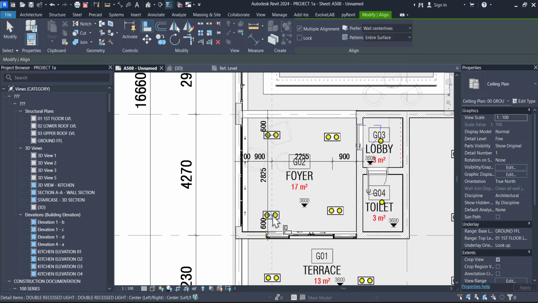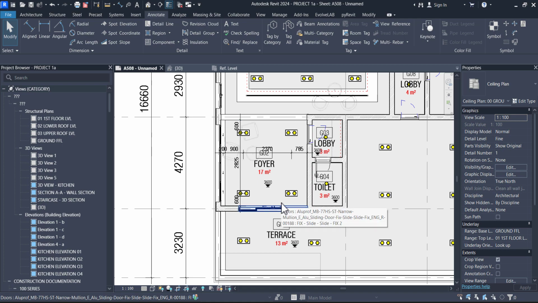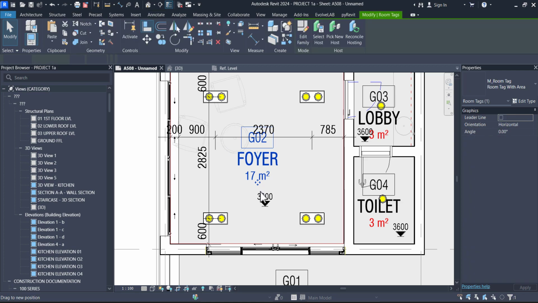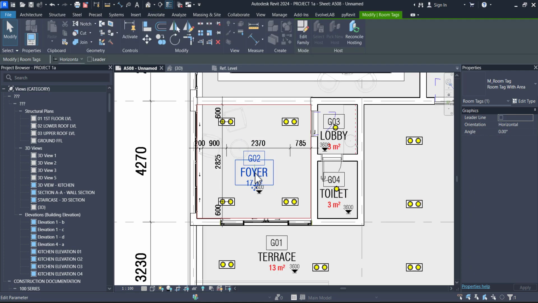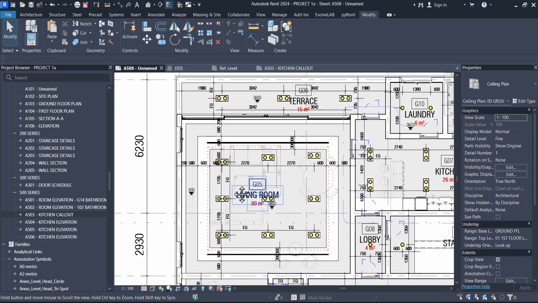So you just align this to this, align this to this, and align this to this. We'll pretty much set out this room, and you do this for all the rooms. I'll cut the video here, then come back, or speed it up, then come back, and when everything is done, move on to the next fundamental for your RCP. Okay, so I have dimensioned everything, and it took me about maybe 15 minutes.